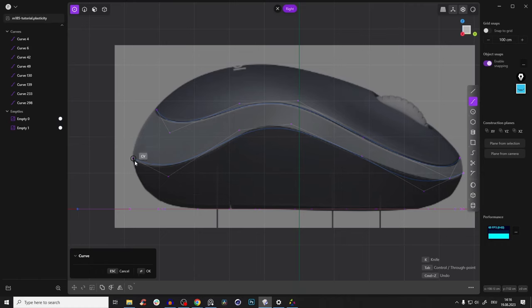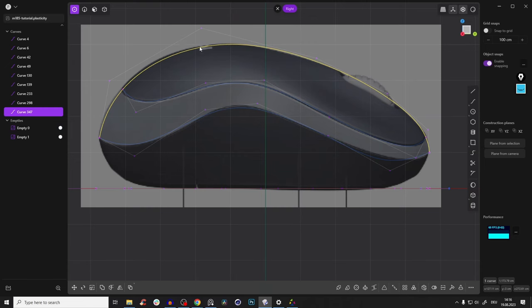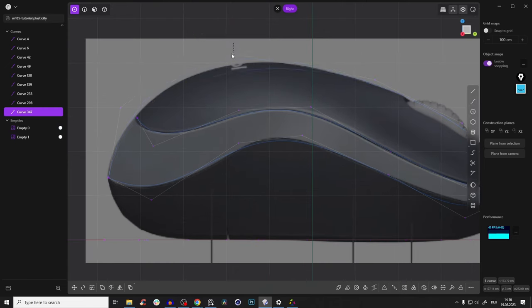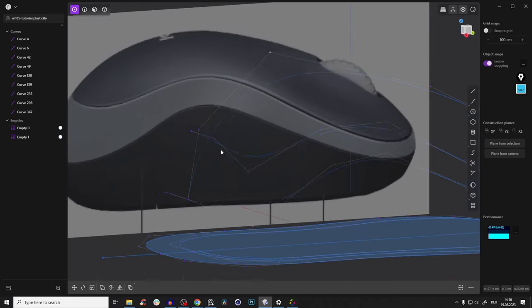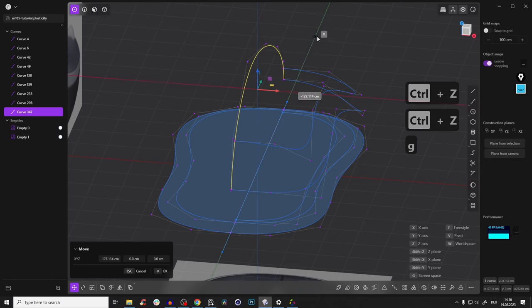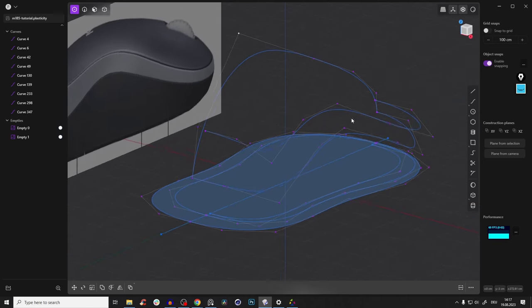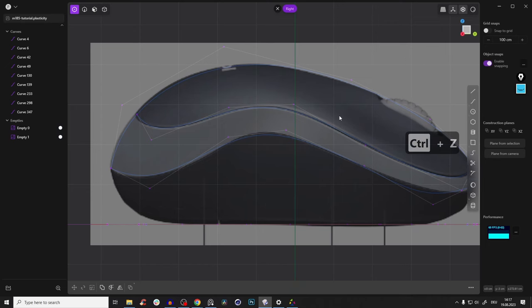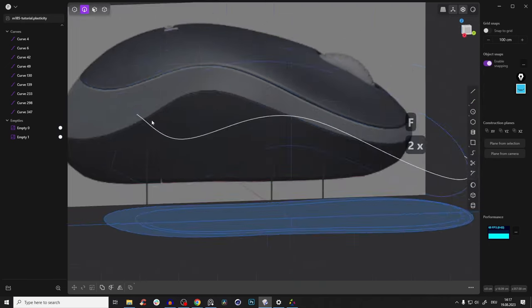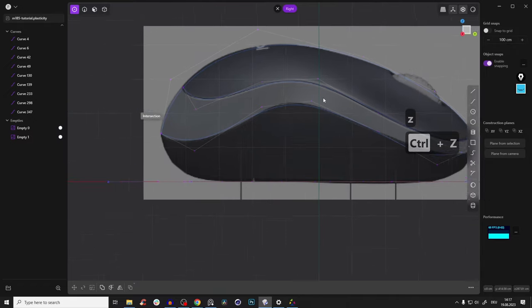So let's try here with the spline curve first and go to this point, go to this point. And now let's just try to establish that shape and go to those and those points. And basically that looks already fine. But the thing is, you can't adjust those points now. So, I mean, you can, but you will lose the connection. So let me go back and also let me bring this curve with G, Ctrl click here to Y axis to the middle. So if you just move one point, you see you break this whole shape. So for now, it's fine. We could also do it with the control point curve and then adjust the points here manually. But just for now, that will work absolutely fine.